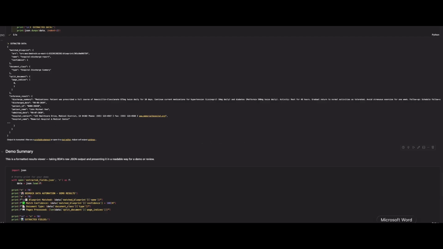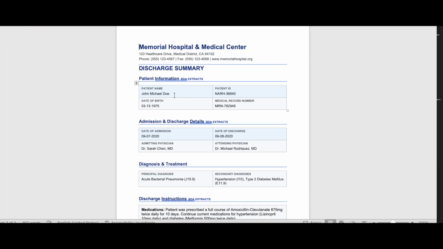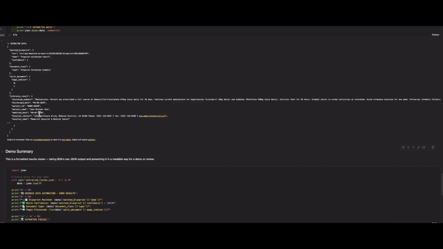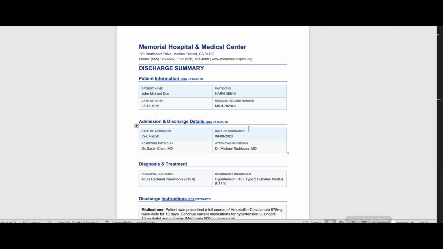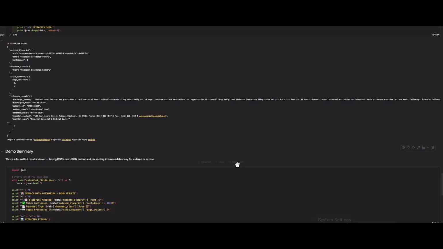So if we refer back to our file, let's just look at patient name, for example. We see that's correct. And for date of admission, we have the same exact date shown here. And we also can check our patient ID to see if that matches as well. And here we can see it does.